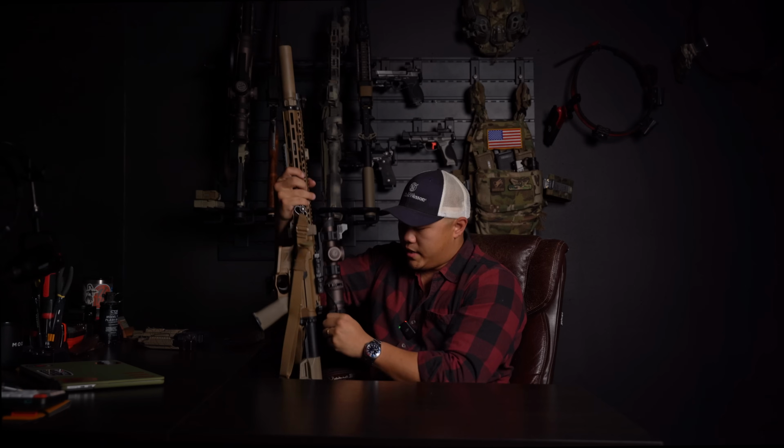The one thing I guess that's left on the front end of this is the barrel. ADM builds all of their guns with Criterion barrels. I've been super impressed with Criterion barrels. They're very forgiving, very accurate. They last a long time. They stand up to a very, very high round count. Couldn't be more impressed with Criterion. And honestly, any gun that's got one of those barrels in it is good to go in my book.